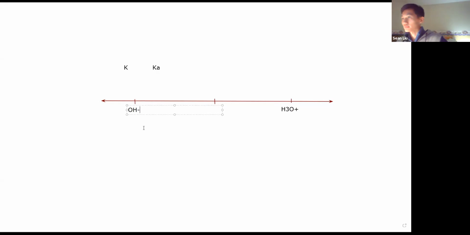And now that gives us an acid-base ring. In the middle, we have neutral water right here. And then here we have the start of strong bases. This is the interface between strong and weak bases. I'm gonna erase this K and Ka real quick. Give me a sec. All right. Let me just put down a few more acids. I'm just gonna set up what we were talking about last time, with a few examples here and there.